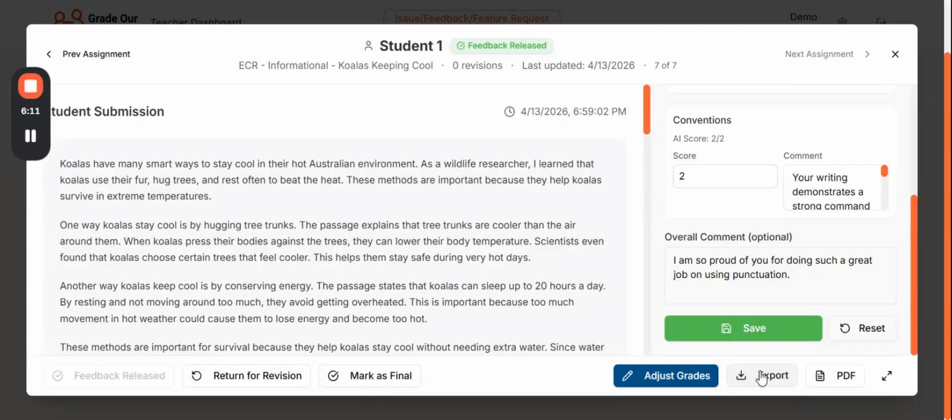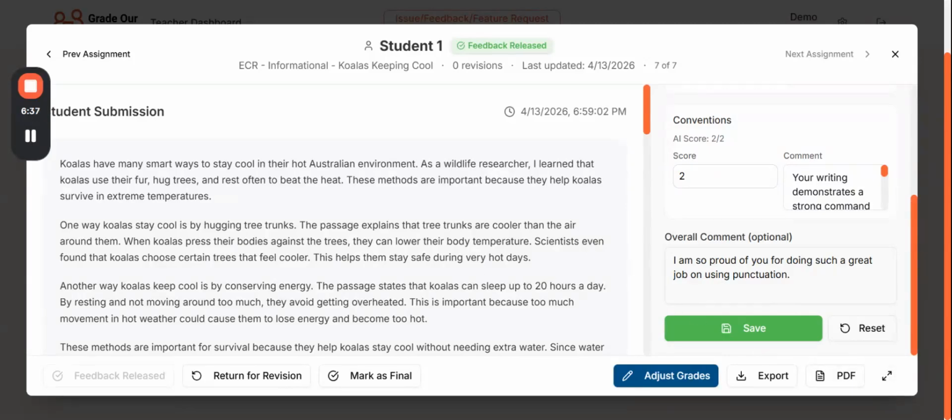Another cool feature that we have is where you can export the student's work, and that's going to create an Excel file or a CSV, I should say. And then over here, you can download it as a PDF. I am going to go ahead and click on that to show you what it looks like. It's going to come up here in a regular PDF, and you'll see what that looks like for you.